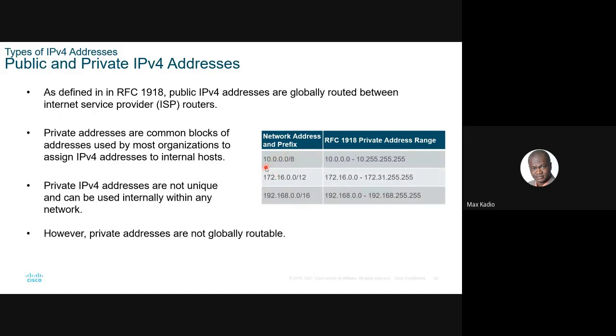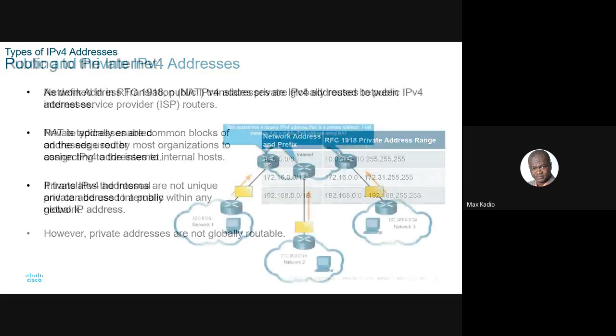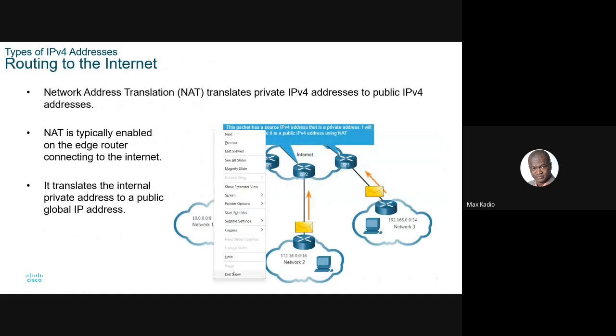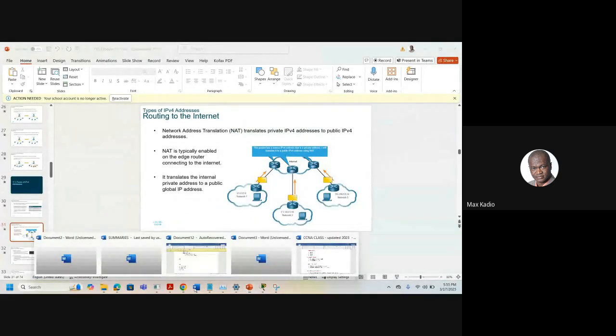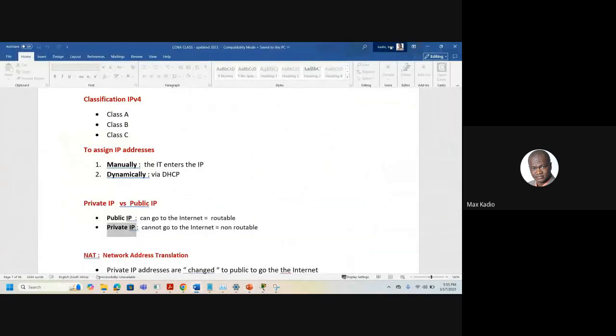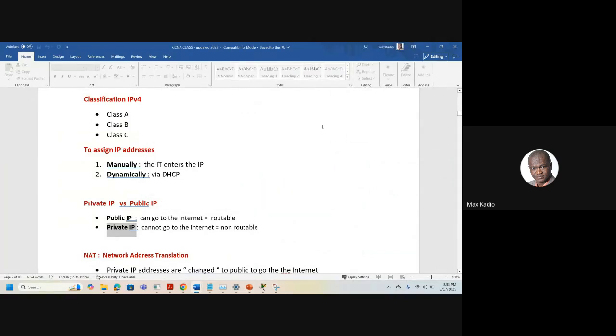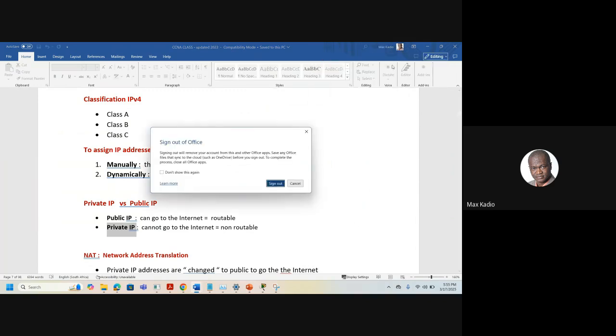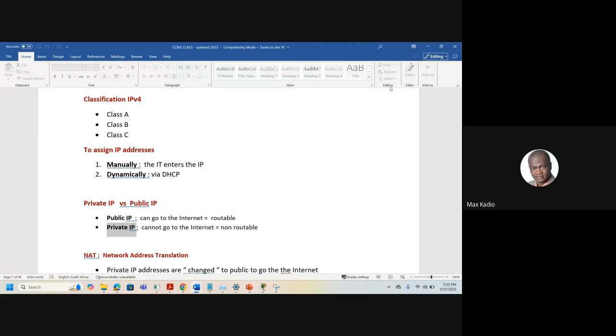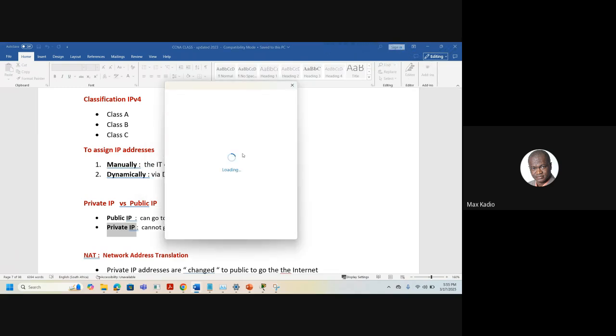if you see an IP starting, okay, before that, let me do the difference between class A, class B, and class C. Let me log off here and log on again so that I can explain properly to you. Sign out. Yeah, you see, it's this one, that's why he was confused. Now sign in.